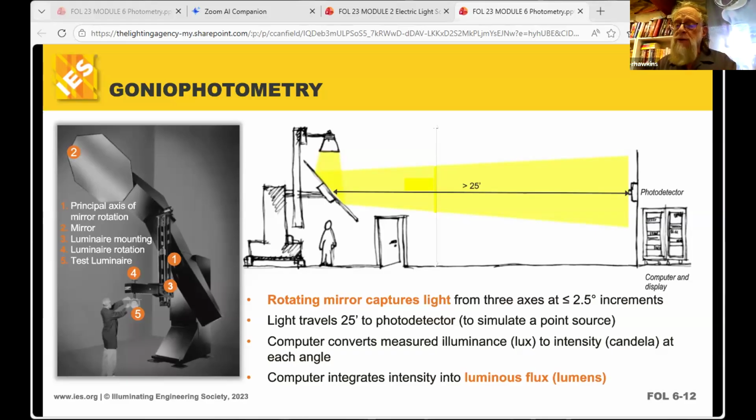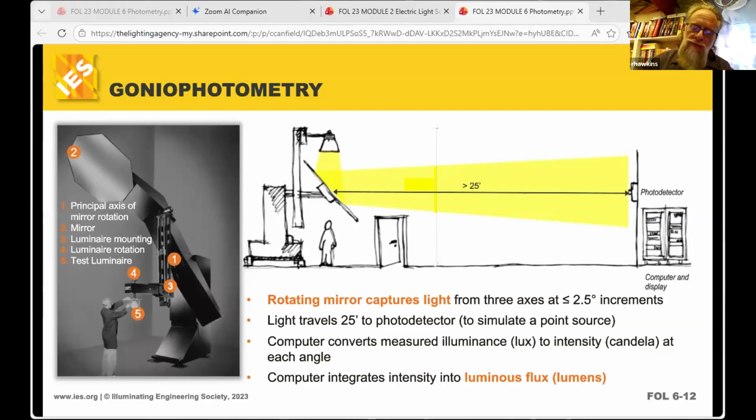So 25 feet is a standard testing distance for any fixture. What comes into play later on, unfortunately, is when you try to track light out of a cove, you get nowhere near 25 feet away from your fixture to describe how it outputs light. Huge difference in far field photometry versus what I just described, which is near field photometry. Very seldom do we get any kind of information in near field.